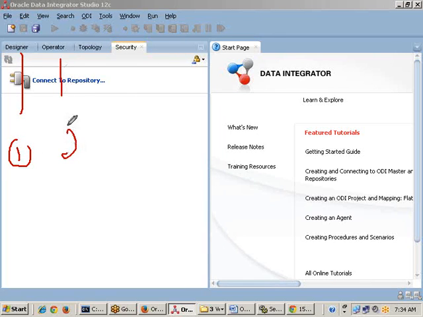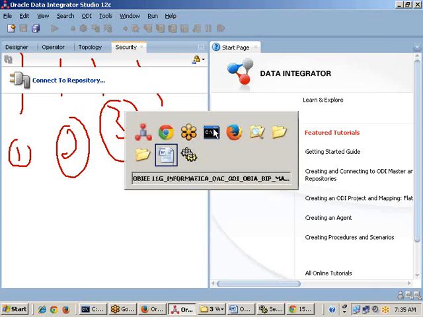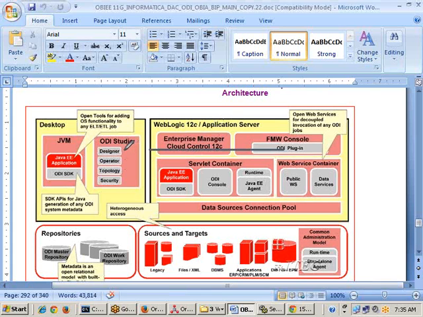Second is Operator. Third is Topology. Fourth is Security. These are the four components you are seeing in the diagram also: designer, operator, topology, security. And this corresponds to the Java application ODI SDK.